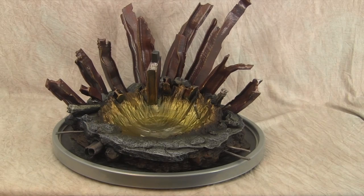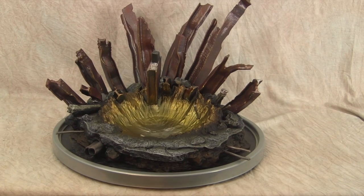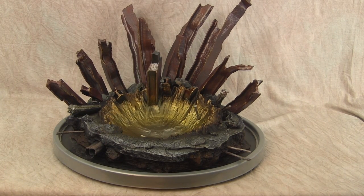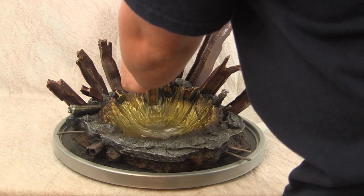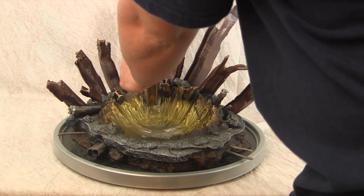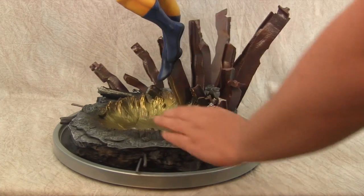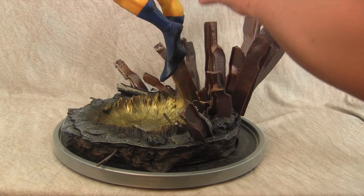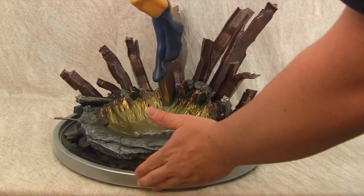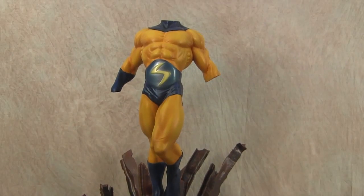So let's go on to Sentry. I'll piece them together as I go, so you got to kind of bear with me on this. And he's big, so we got to play with the camera too. So the key, as you can see, is a little bit bigger, and he goes in here fairly good now, and that works out really good. So he's in there nice and tight now. We have a little bit more meat underneath his foot, and the pillar is really nice and strong, so he's not going anywhere.